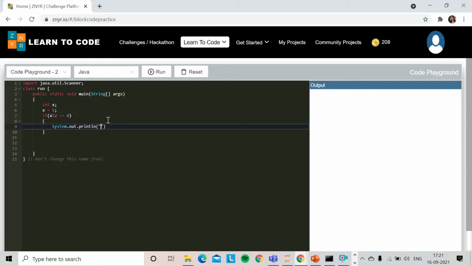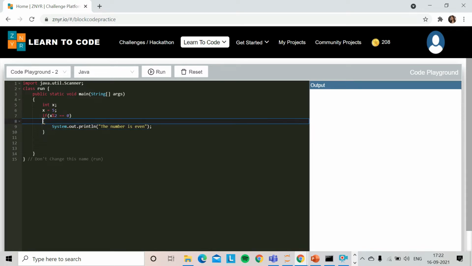We want to write on the output screen that the number is. Now what does it mean if it gives a remainder of 0? Is it odd or is it even? Of course, we all know that it's an even number. So we write that the number is even. And we close the double quotes, close the circular brackets, and then put a semicolon.